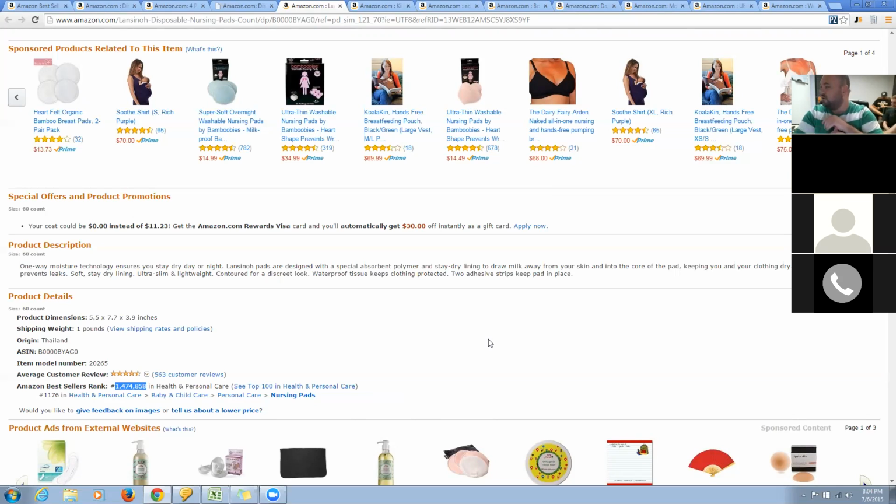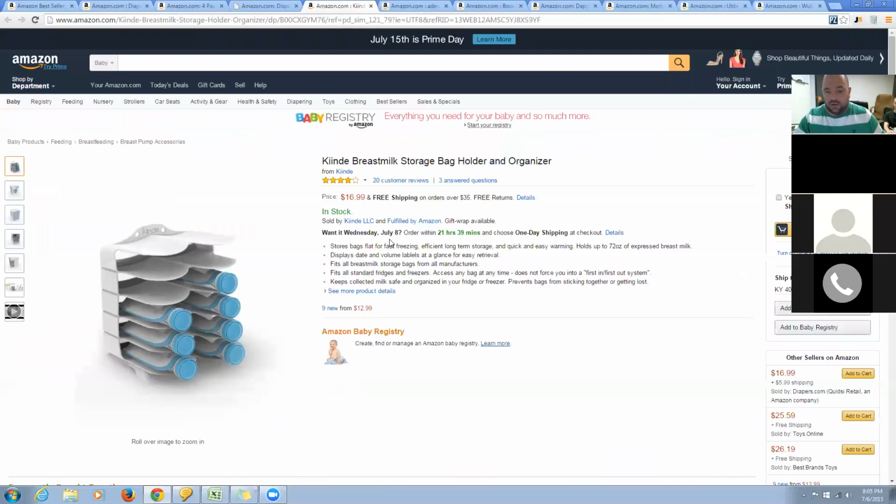Kathy asks, aren't multi-packs for diapers getting too big? I don't know if you mean too many people selling it or oversized. It's definitely oversized. Like I said earlier, I try to avoid oversized items unless they're super expensive. Where that one was $15.99, with the oversized fees there's just not very much margin in there. So I'm going to avoid that. Good heavens, that's a big sales rank. Get rid of that guy.